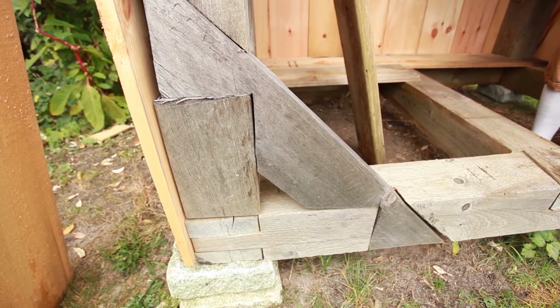The timbers are all white pine. Everybody says, well, doesn't pine rot? Well, no, it doesn't. And originally they shingled the roof. Well, they tried thatch, but thatch didn't work too well in our climate. The first shingles they made were generally of white oak. White oak is commonly used in boat building. They would split the shingles off, and then some of them were like 4 feet long and 1.5 to 2 feet wide, because they had more trees than they knew what to do with. But over time, they found that white pine shingles, which are a whole lot easier to make, actually lasted longer than white oak.